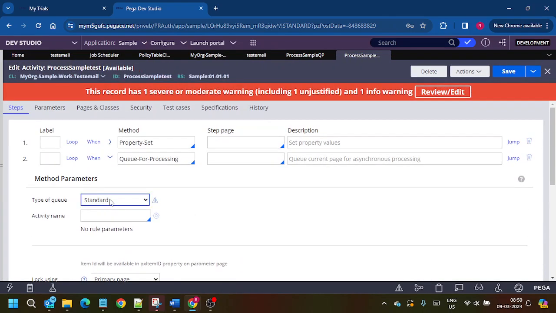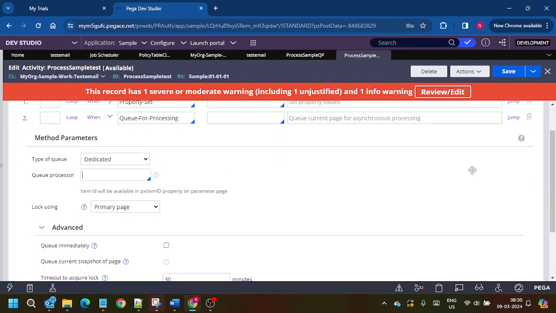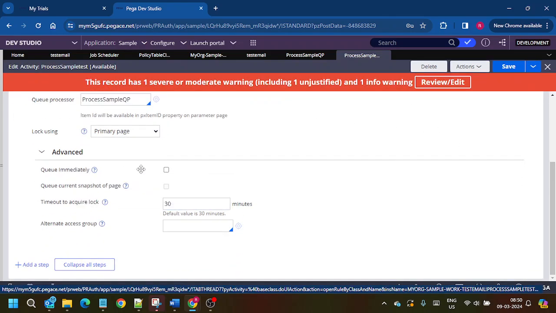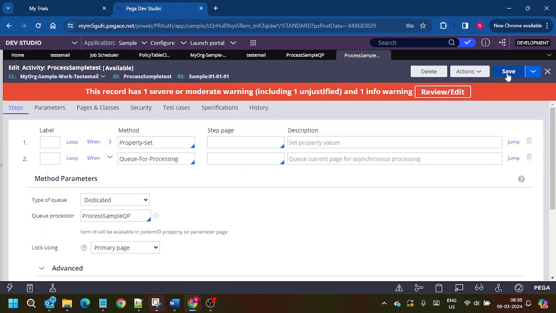Here I'd like to give the dedicated queue processor name, whatever QP we have, sample QP and locking QP. Queue immediately. Save it.